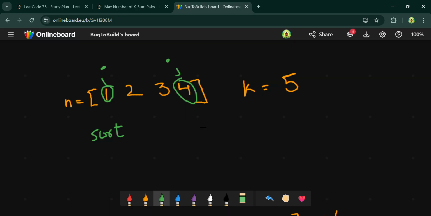If it is, you do operation plus plus, i plus plus and j minus minus. You use a while loop so that all conditions are followed.